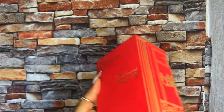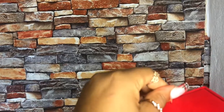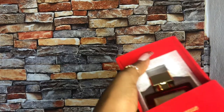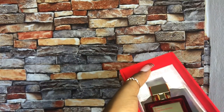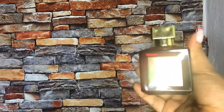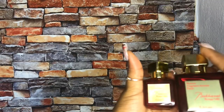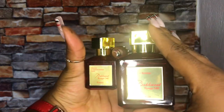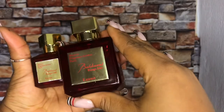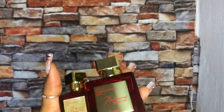The first perfume I'll be showing you guys is the Baccarat Rouge 540 — this is the red one. I like it because it has a floral and sweet scent to it. It is warm and inviting, and really nice to spray on a hot day because it gives this sweet feel — it makes you feel feminine but strong at the same time. This is a dupe; the big one goes from like seven to ten thousand.